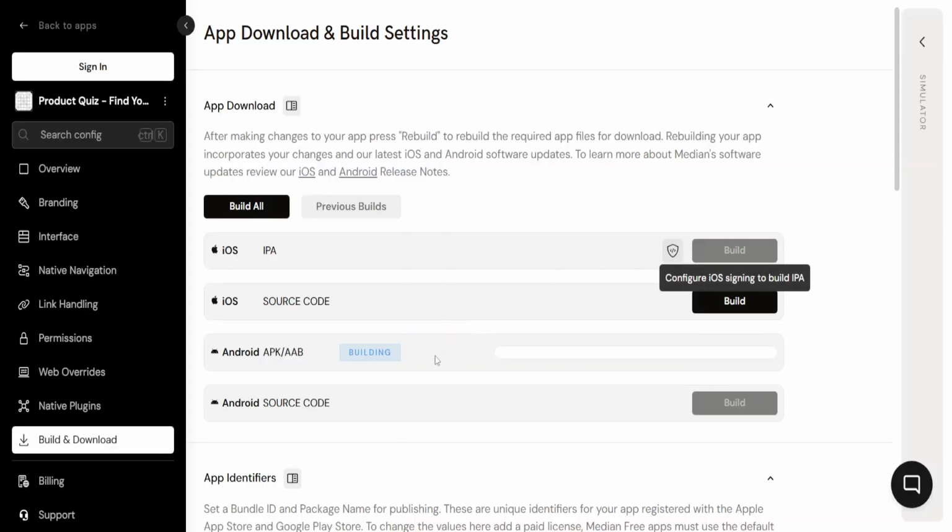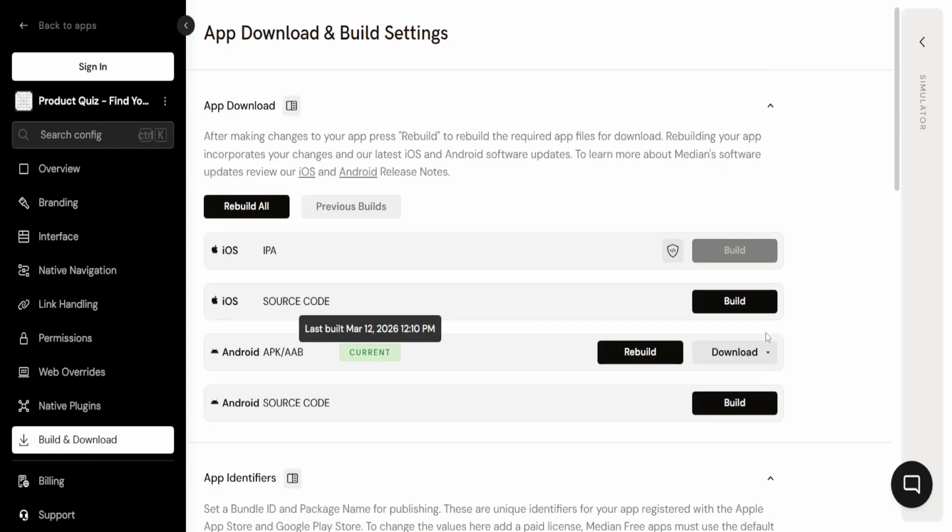Now I'm going to show you as an example here for the Android APK file. Once you have signed in, you will click on build, and this is going to build your file, and this button, it's going to show you a download button. So we're just going to wait for this to complete. Okay, and like I said, you will get the download button and you will be able to download the IPA file once you click on it, and it's gonna download the app.